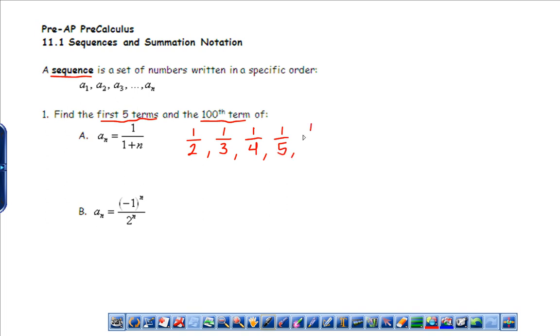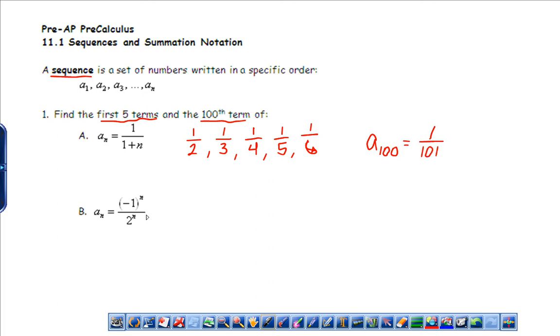Now, figuring out how to come up with the next one is easy. But figuring out what you're doing to the previous term to get to the next term can be more challenging. And there's another form that's more conducive to that type of thing, and we'll get to that. So although we can't say the pattern is you're doing this each time, we can clearly see what the pattern is, that you're raising 1 on the denominator. All right, so then the 100th term, which we denote by a sub 100, would be 1/101.